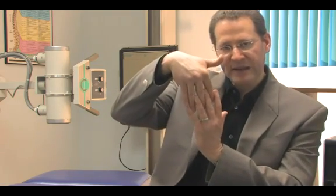The lumbar spine, the lower back, is designed to move forward and backwards. That's the direction of the facet joints, which is the direction of the strength of the disc. So those disc fibers are oriented up and down, not across. So when we twist, that allows that to tear more easily. In fact, that's what created that in the first place. It had to have torn. So any type of twisting mechanism is going to cause a problem.